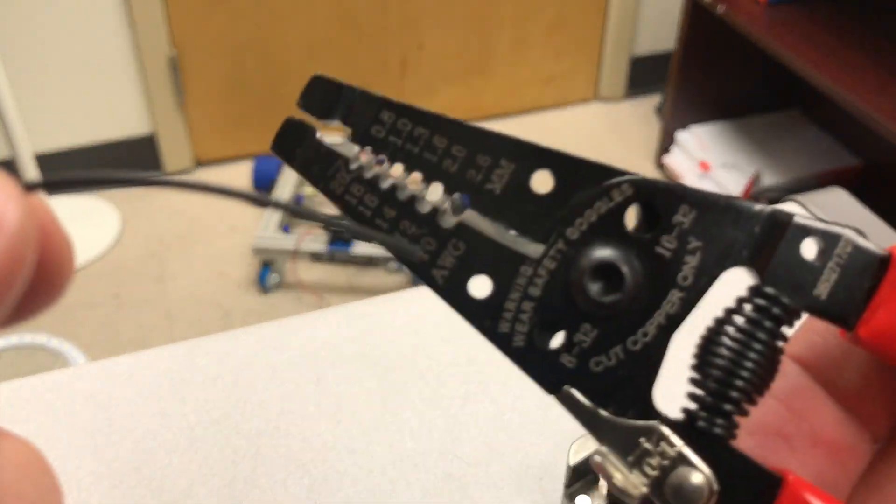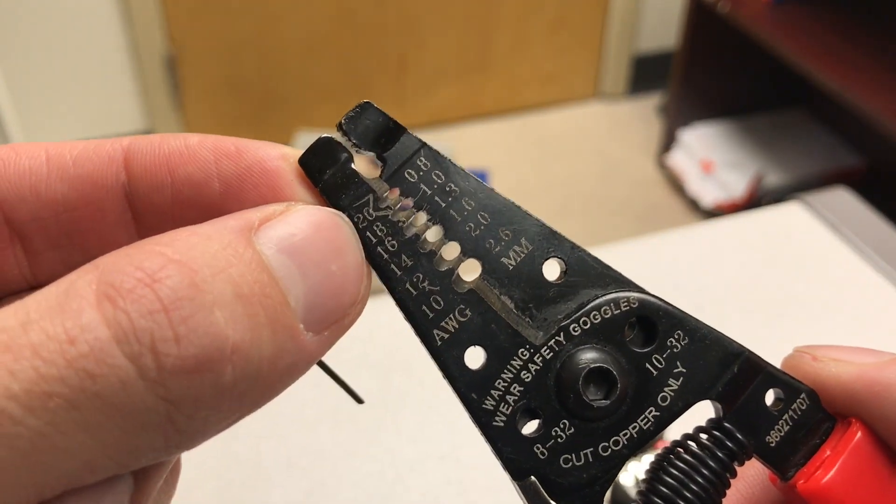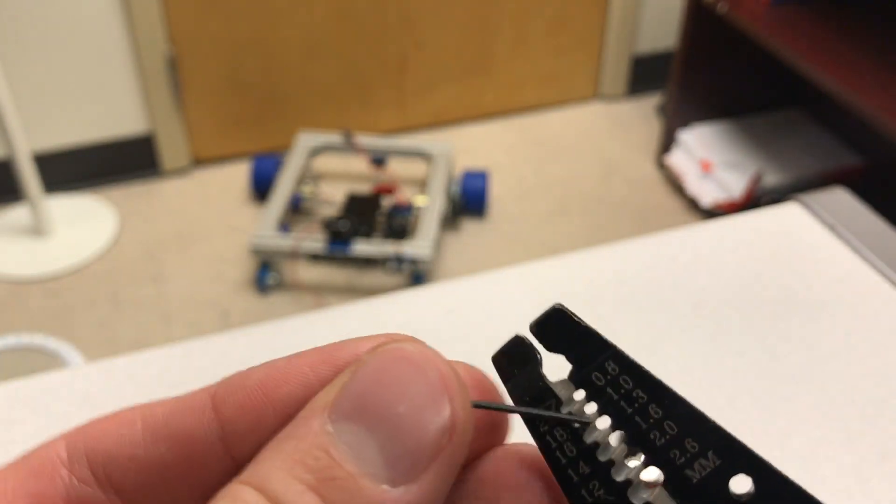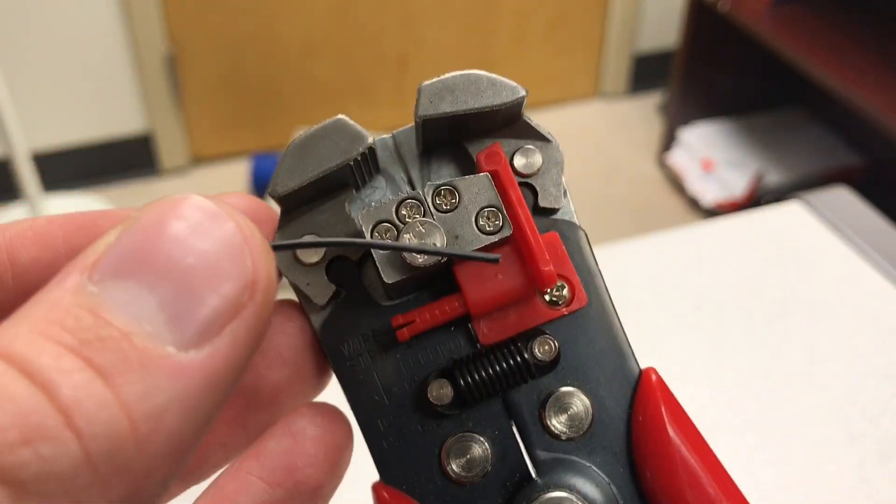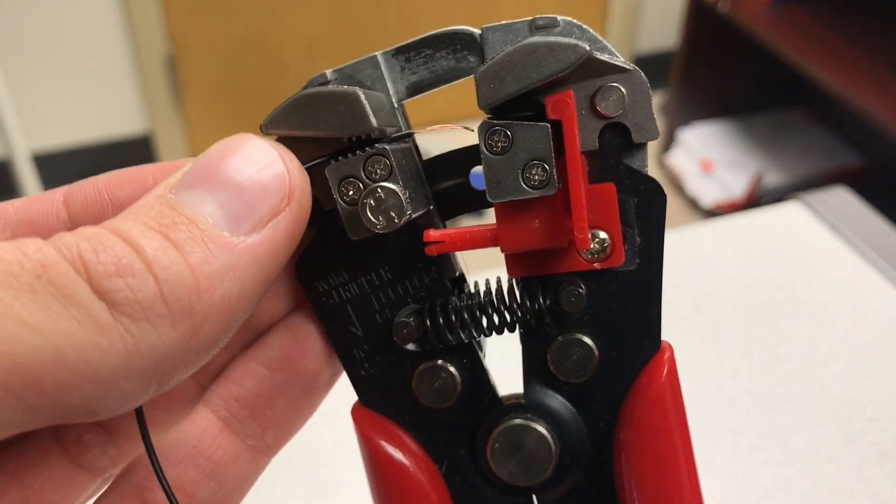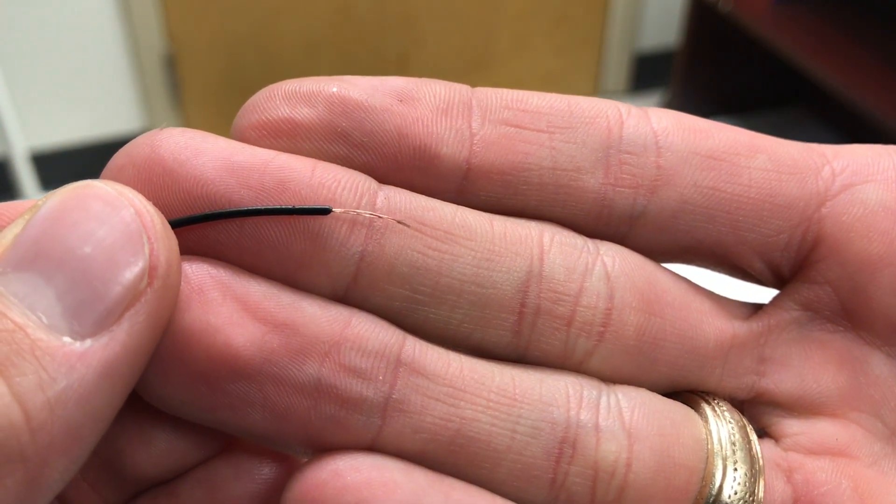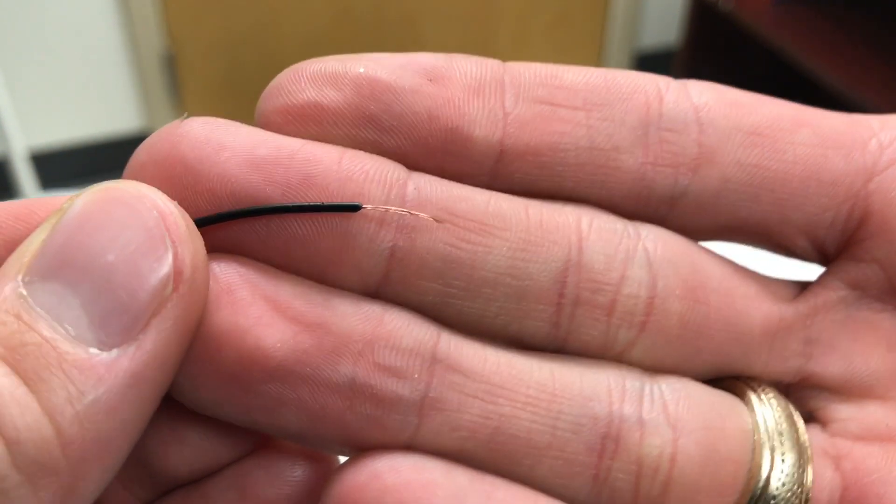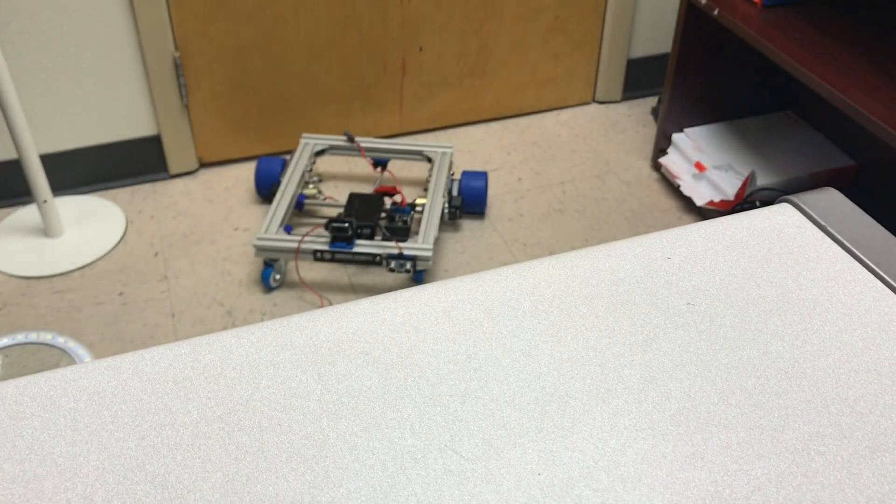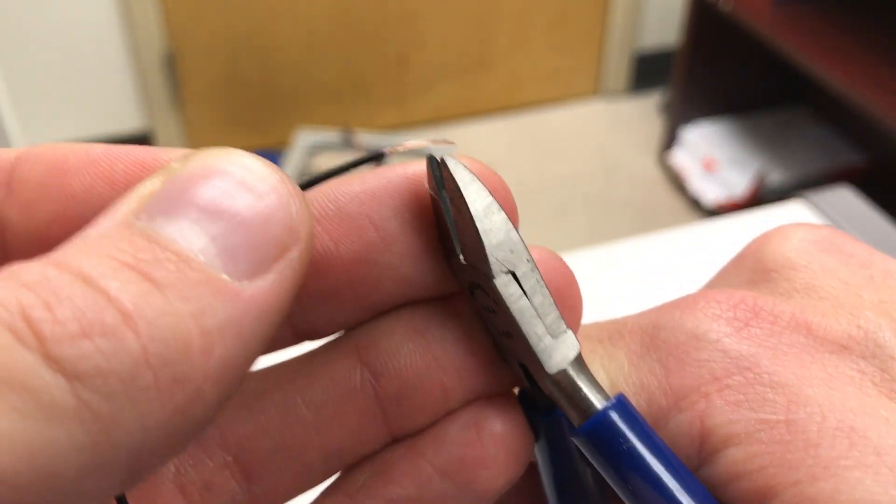The way that I advise the stripping is not to use a tool like this. Most strippers that you just find lying around do not go down to 22 gauge. So don't use this, you'll mess it up. Since this wire is stranded and so small you can't afford to lose any of the strands. This is a nice stripper that I like. You can strip more wire than you need, and then cut it back with a pair of dikes. At this time I want to leave about four millimeters.